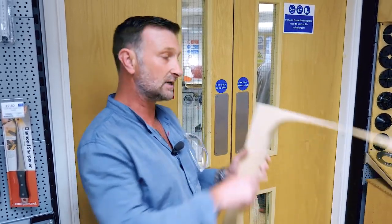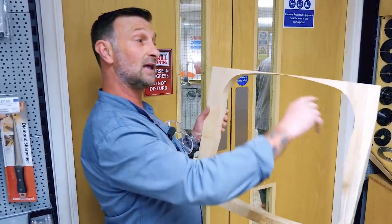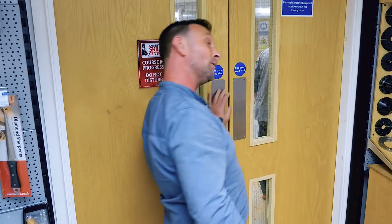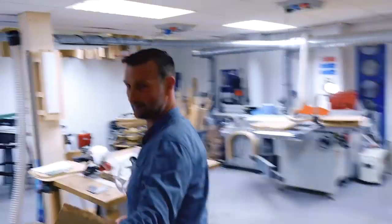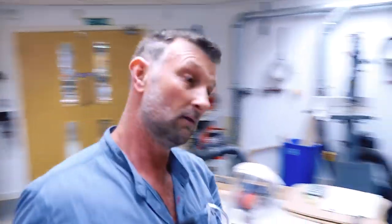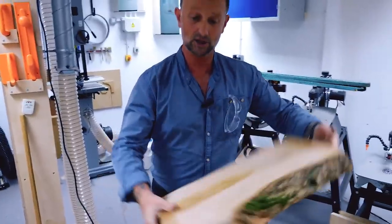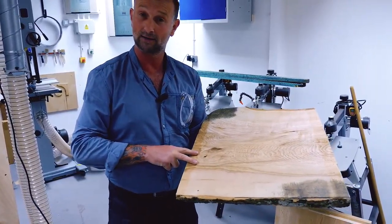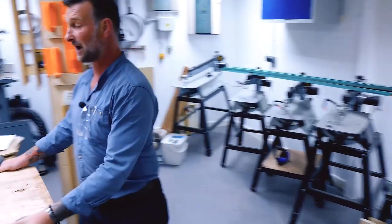We find ourselves in the noisy room to start with. This is where the guys cut out from a slab of ash — a two-inch slab of ash — their seat shape and they rough out the seat profile. The guys will go to the bandsaw with their slab of ash. Some have got some beautiful figuring in, some really nice detail, some lovely grain patterns. They'll be over to the bandsaw to cut out their seat shape.